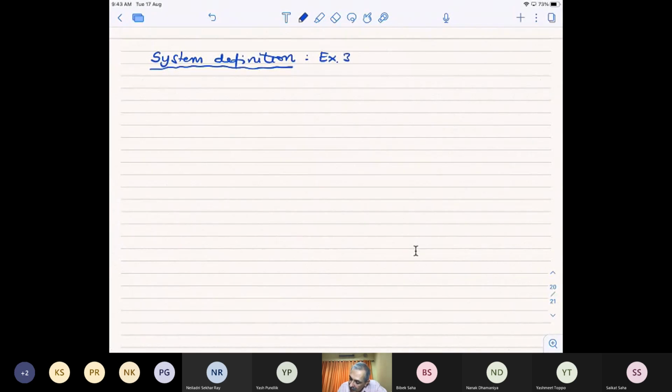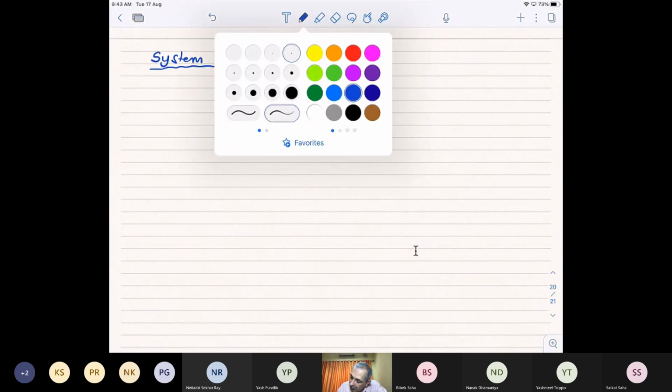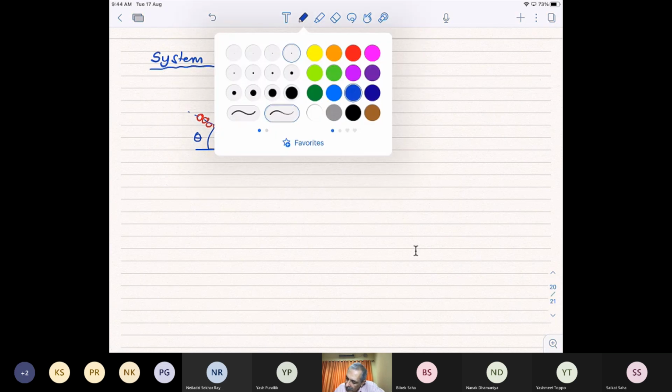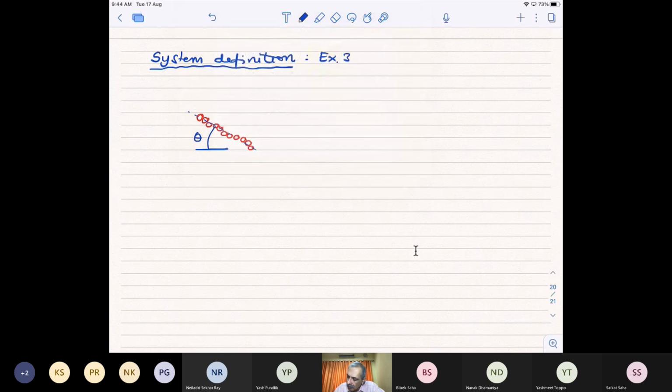So what we want to actually solve for is that we have an inclined plane which is actually made up of some particles which are stationary. Let's say this is the horizontal line, and this is the angle theta, whatever you want to call this. And then on top of this, we have our flowing layer.